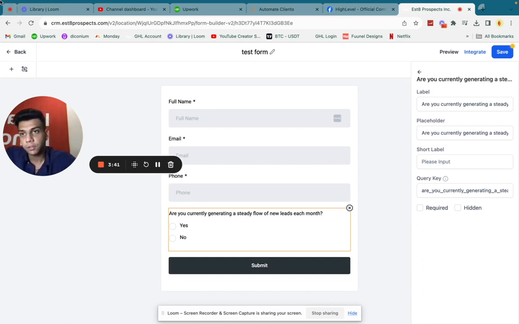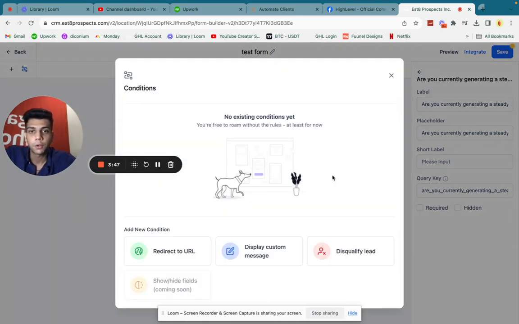To add a condition, you can see there is this sign here. If you hover over it, it says add condition logic. You click on it, and first it asks for the action that you want to execute. Do you want to show them a custom display message, or do you want to disqualify the lead? I love this option, disqualify a lead. You can use it in your booking forms and in your opt-in forms for your sales team members, and so easily put all of the bad leads out of your pipeline. Or you can send them to a redirect URL.